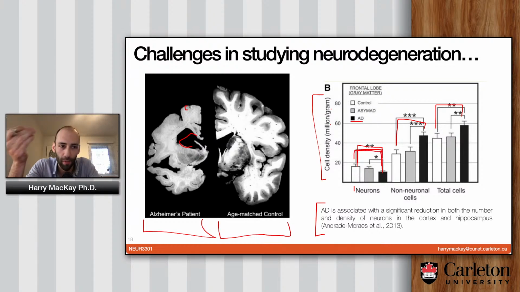And of course, neurons are the part of the brain that actually do the real work of thinking and processing information. So you have a massive loss in neurons, and naturally this means that the tissue samples are not going to be equivalent to each other because they differ so much in their cell composition.